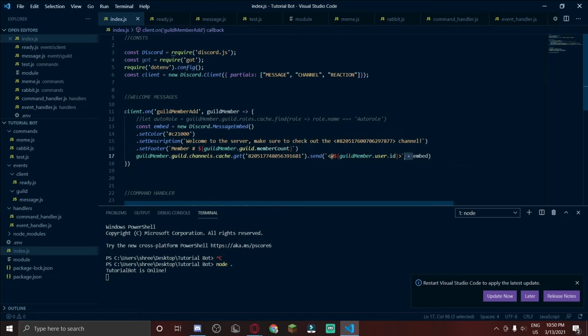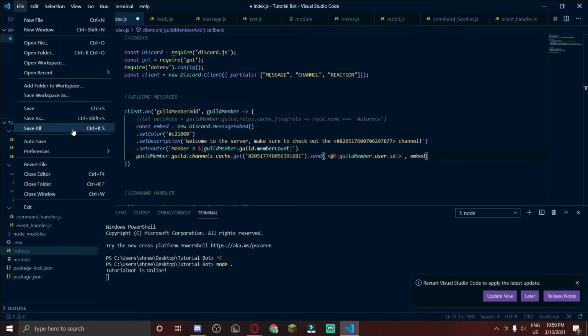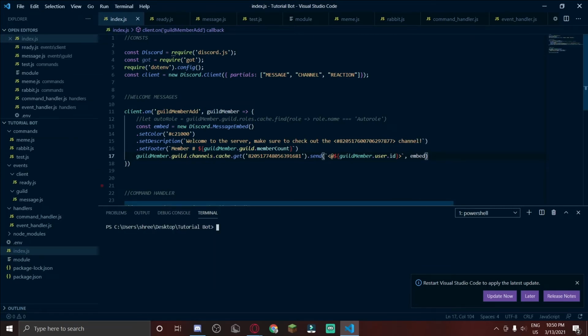Maybe it should be comma, embed. Save all, Control C, clear, node space dot. So I'm going to try this again with a comma and an embed. Let's quickly do that, and maybe it will work this time.